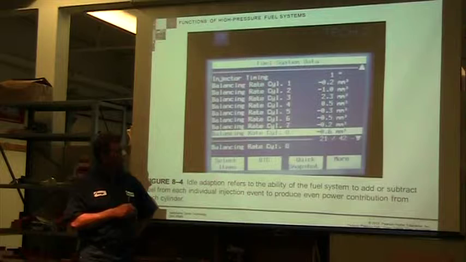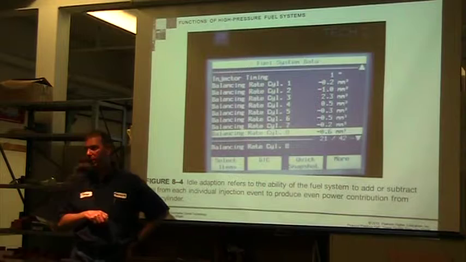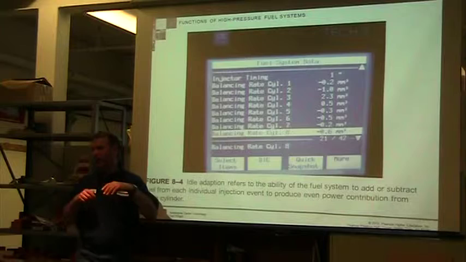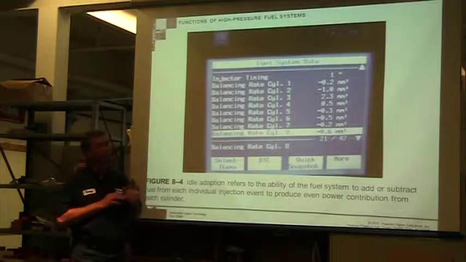This one here has a high number in 3, which is an exceptionally high number in 3. So it may be that that cylinder has poor compression. And so the engine is monitoring and saying, hey, we're having a dip in RPM when number 3 fires. Let's add more fuel and see if we can bring the speed up. And if the compression is low, then its ability to actually perform is going to be low. So it can't solve all problems.